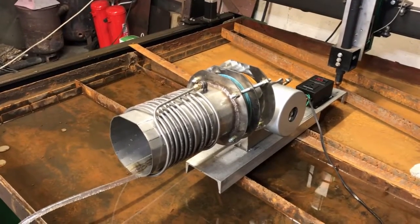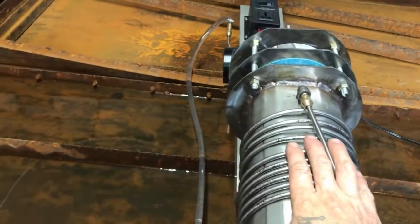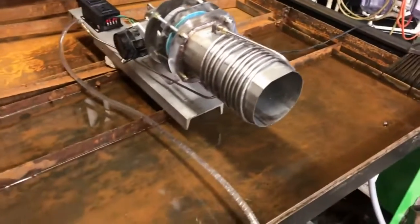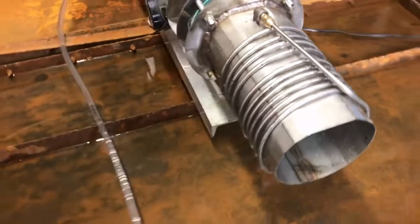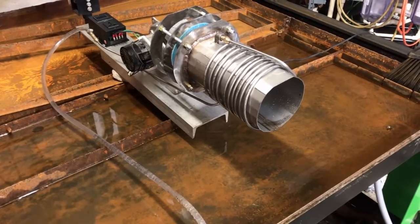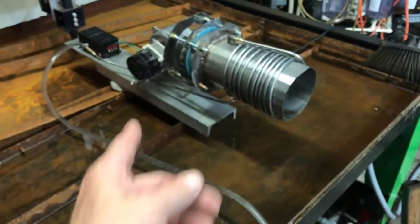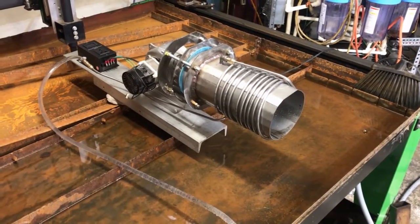I'm going to pump about 50 gallons of oil through this thing, and then we're going to take it apart and check it out. The reason this thing was built the way it is — it was designed for easy fabrication and to keep costs down for the customer. But it's kind of expensive going this route because you're basically buying an air compressor too on this version. The air compressor burners definitely have their place in this world. We have not yet seen this thing's track endurance — if you have to clean it out every week, it's not what I would call a practical application.